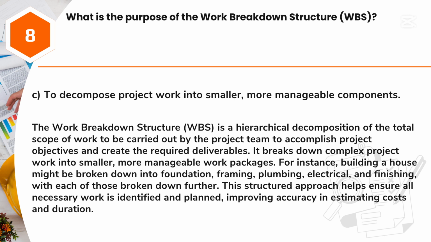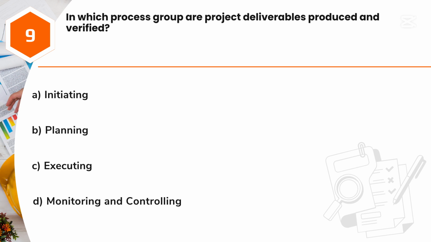For instance, building a house might be broken down into foundation, framing, plumbing, electrical, and finishing, with each of those broken down further. This structured approach helps ensure all necessary work is identified and planned, improving accuracy in estimating costs and duration. Question 9. In which process group are project deliverables produced and verified?